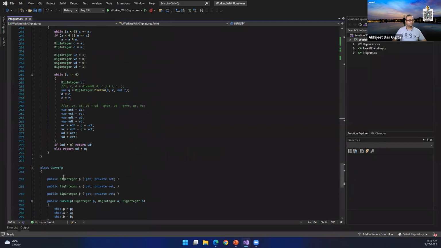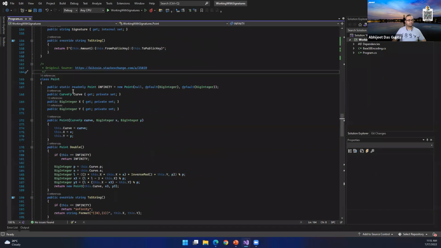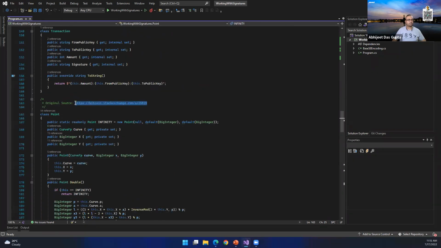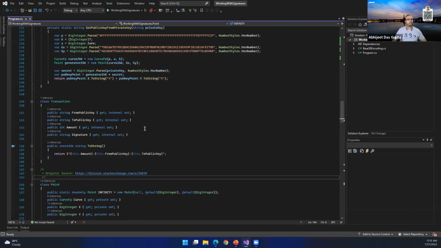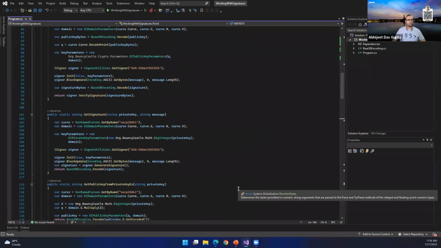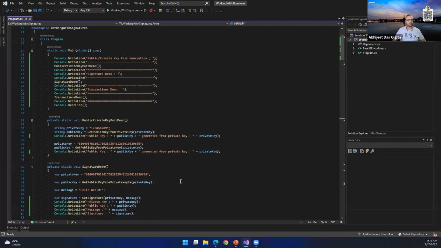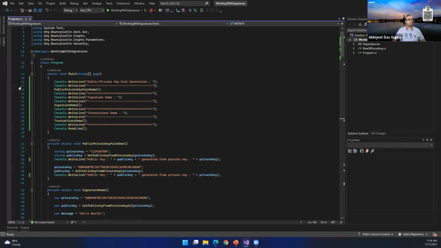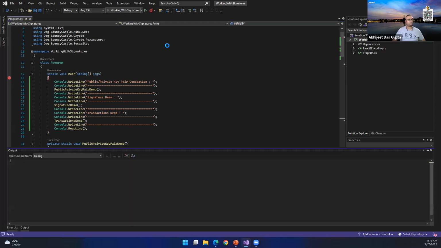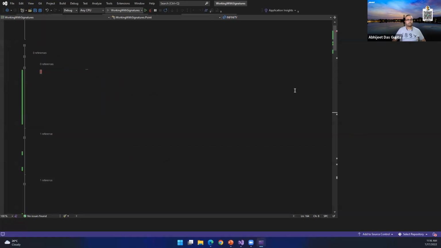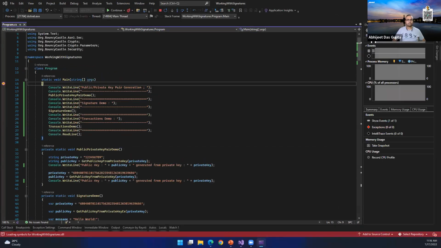This algorithm basically has the curve parameters and the point values, which directly come from Bitcoin's own algorithms. This has just been ported to C# for our use here, and it is available across languages. You can port it to Python, Ruby, Java, anywhere. For our demo, we are just using these pre-created classes to show you how it actually works. So I'll quickly start with the demo. When I run this, I should get a console opened up as soon as this warms up.